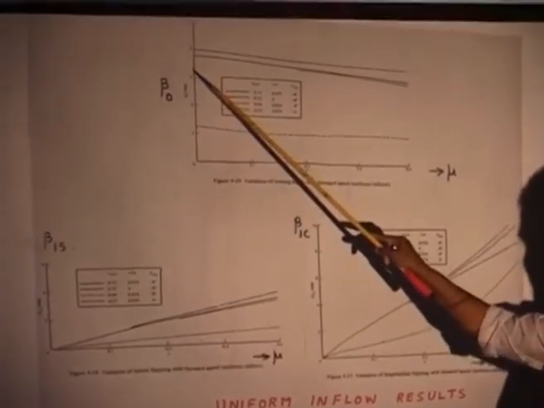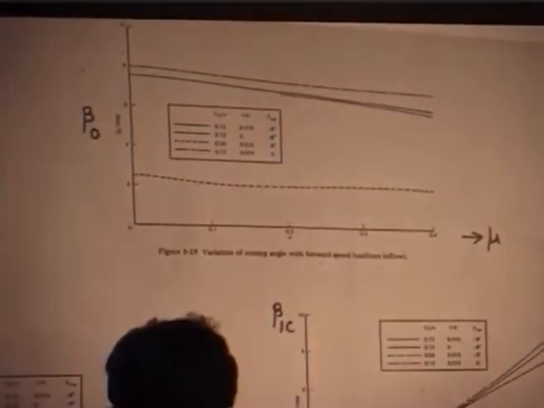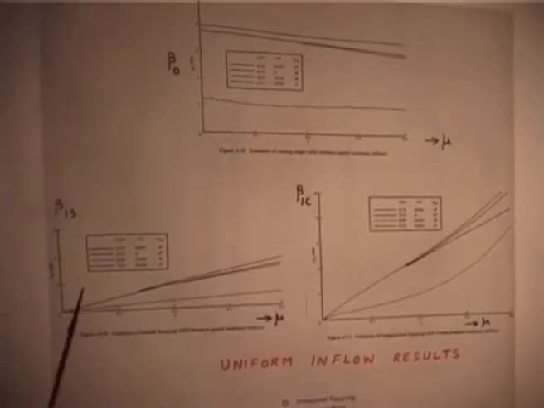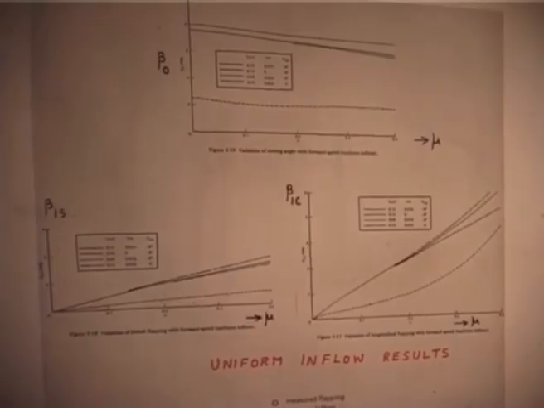You see, in general what happens is beta naught does not vary so much with respect to forward speed. It does not vary a lot up to some mu of 0.3, 0.35. It is a very small variation, because the thrust vector is almost supporting the weight of the helicopter. So it may change only with change in weight.